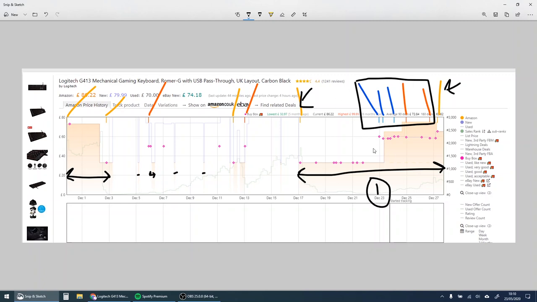So what we can say is that Amazon's on the listing, you can tell that by the shaded area. And we can also say that whilst Amazon's been on the listing, they've allowed another seller, an FBM and an FBA seller, to have the buy box and to control it. So when we're looking at the question, can I sell against Amazon?